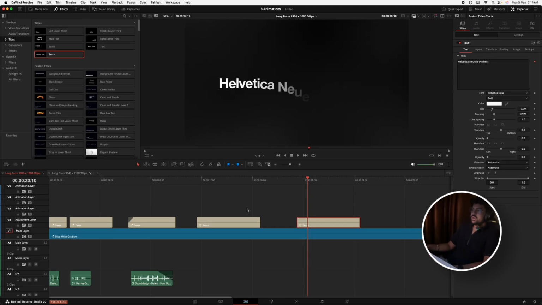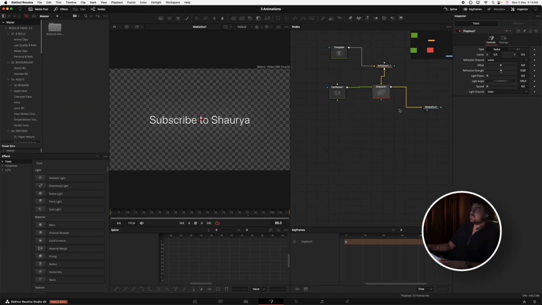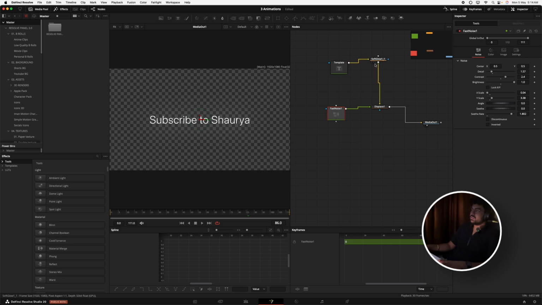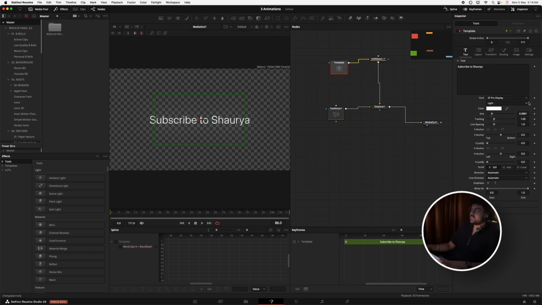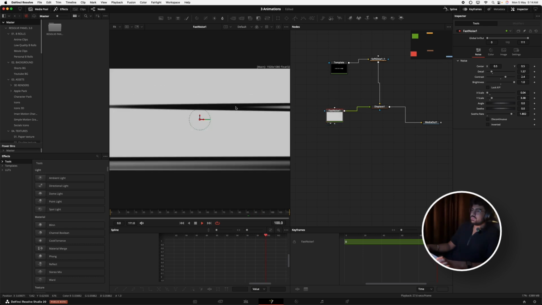Okay, and for the last one, the glitch effect that we have, let's just break it down. It's not that hard. What we need to create is a displacement and a fast noise. Everything else is simple text, nothing different. You can change it as much as you want to put anything here. If we have this type of a fast noise, then do anything. This is the settings. Increase the seed rate, change the x and y, and this is how it should be looking.